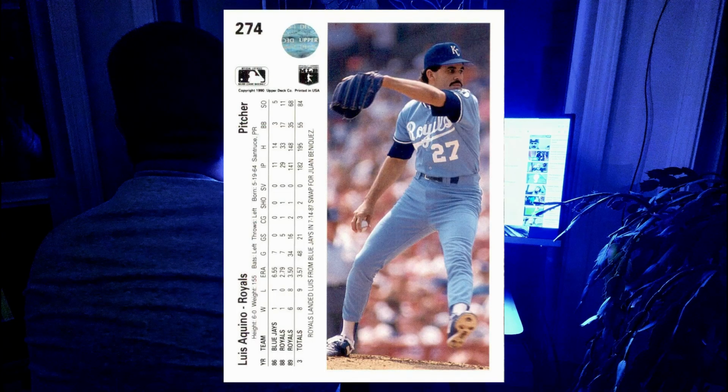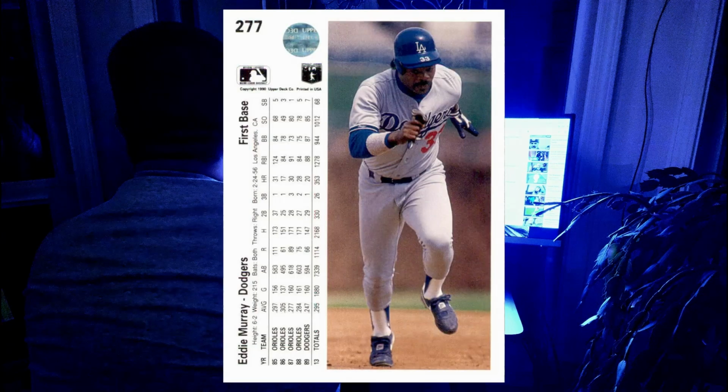Number 274, Luis Aquino, says that he's a lefty. He's actually a righty. 277, Eddie Murray, Hall of Famer. Several typos in his career stats. They don't add up correctly for some reason.